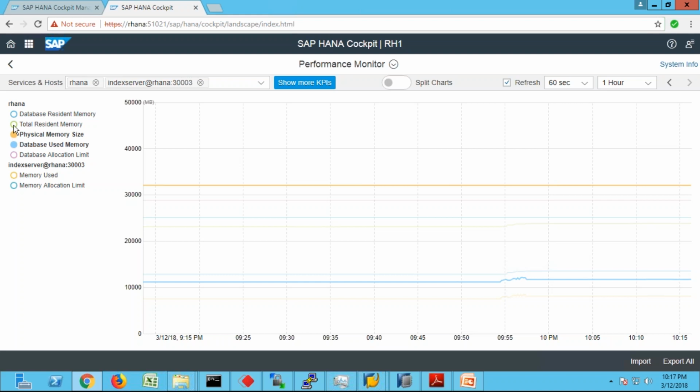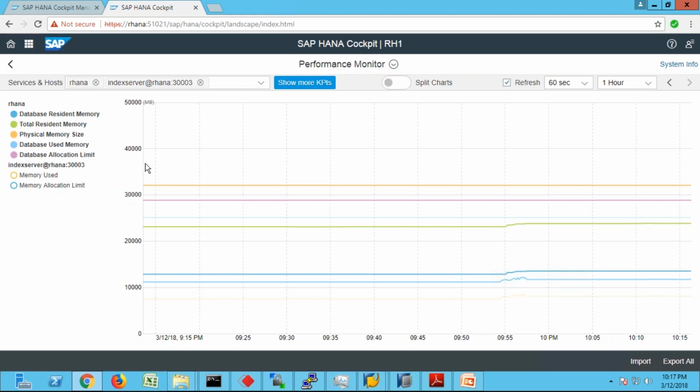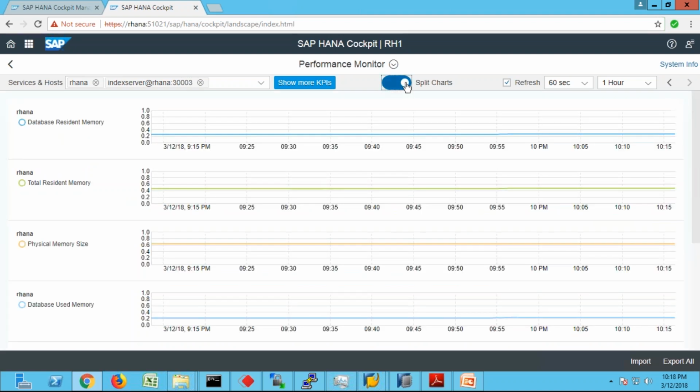Physical memory usage. This is total resident, database resident. Allocation limit is fixed. Out of this much is allocated. And it fluctuates. Charts and all that you can change, modify.